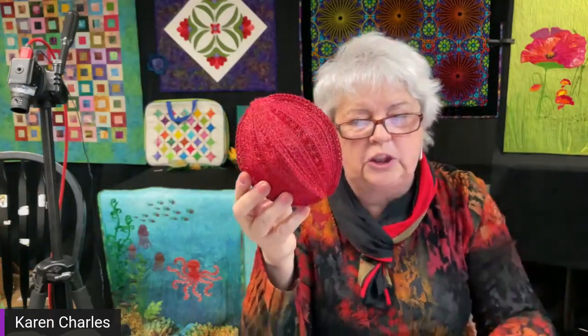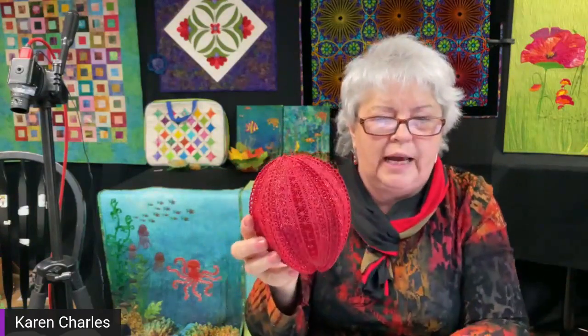The very last thing I did when the stiffener was still a little bit damp was add some glitter. I took a little container of glitter, put the ball over some paper, and just sprinkled some on while it was still damp. The sprinkling is a little random but it looks like I've used metallic thread — you can see a lot of sparkle there. If you wanted just the edge to have sparkle, you could put glitter on paper, dampen that part, and roll it in — that gives a more delicate look with less sparkle falling off around the house.